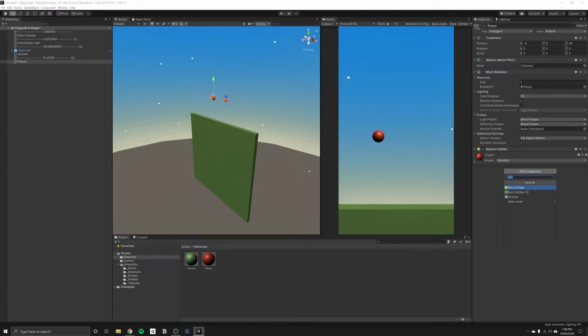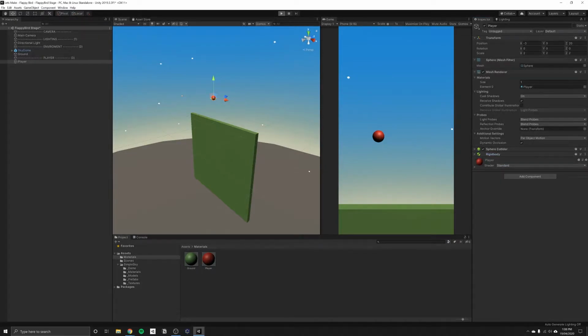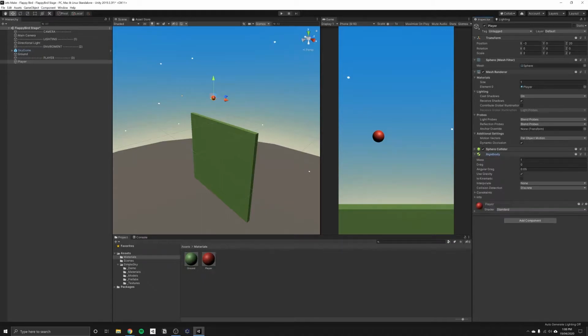And what we're going to want to do is add a rigid body. And then, of course, that will just fall. If I hit play, that'll fall and it'll just stay on the ground. But because we only want the player to move up and down, we will add some constraints to the rigid body. So we can freeze all the rotations, and we can freeze motion in the Z and motion in the X. Which can sometimes result in some wonky physics. But for this, again, super simple.